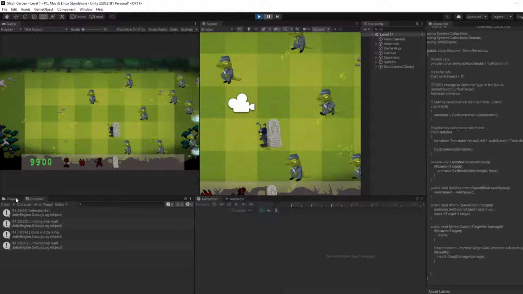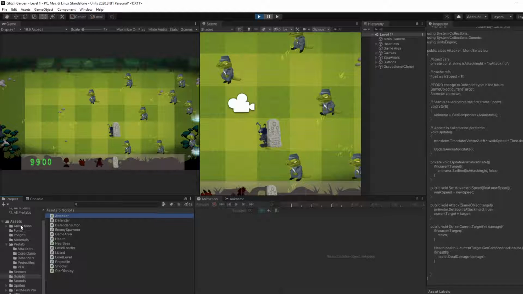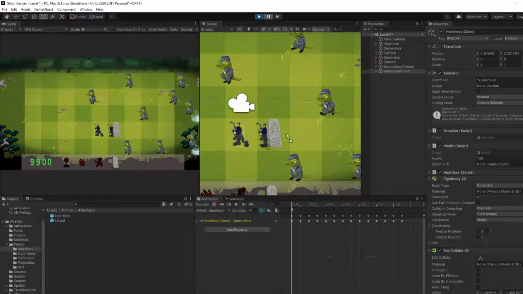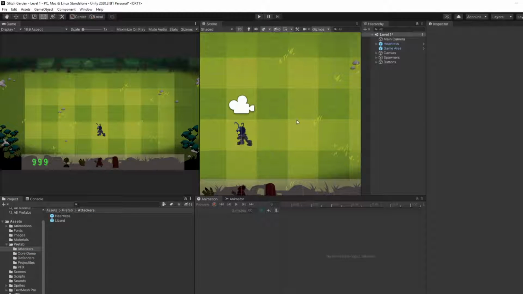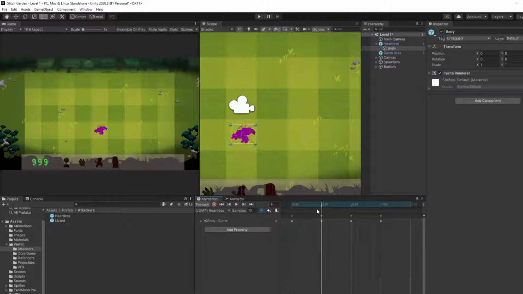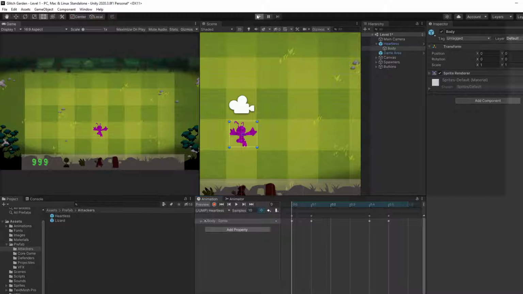So maybe what I'm thinking is delaying the animation a little bit. Oh no, wait, we can't do that here. We can get this heartless here, go to body, the jump animation, and then maybe tone it down a little bit. Slow it down. Alright, cool, let me see how that looks.